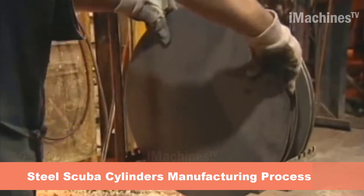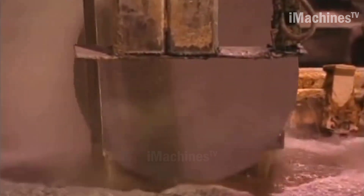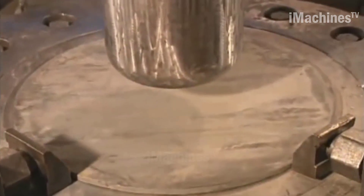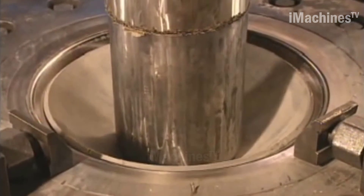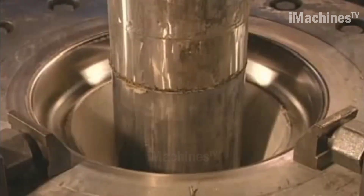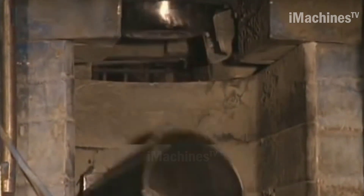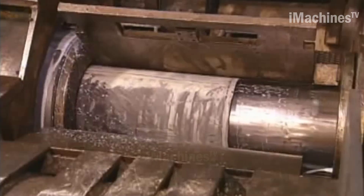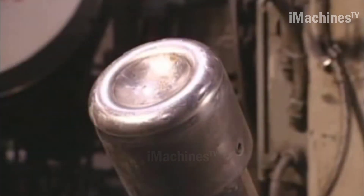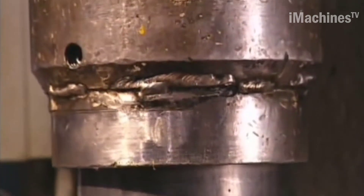Worthington's scuba cylinders are made from a high-grade chromoly alloy, which undergoes a series of deep drawing and ironing operations to produce cylinders with optimum buoyancy characteristics and excellent wall thickness control. The open end of the cylinder shell is subject to a trimming operation, and then the hot spinning process is used to form the upper portion of the cylinder. This process requires expertise to ensure that folds or other defects are not introduced into the neck area of the cylinder.